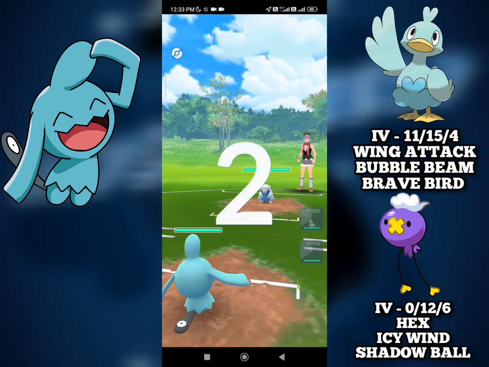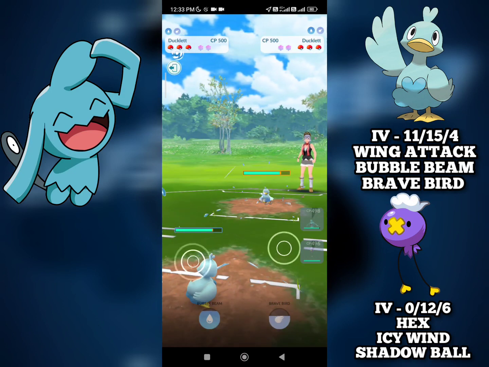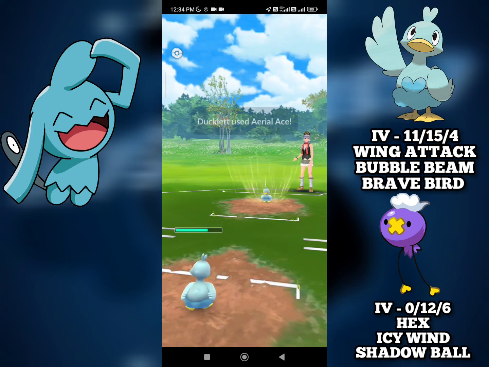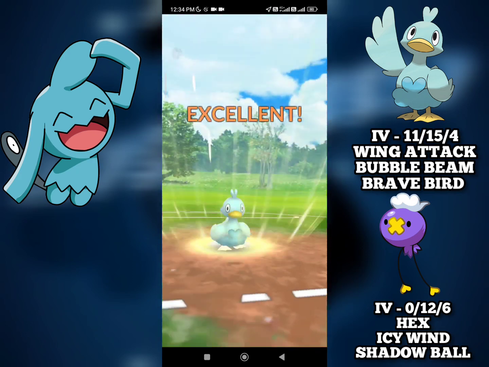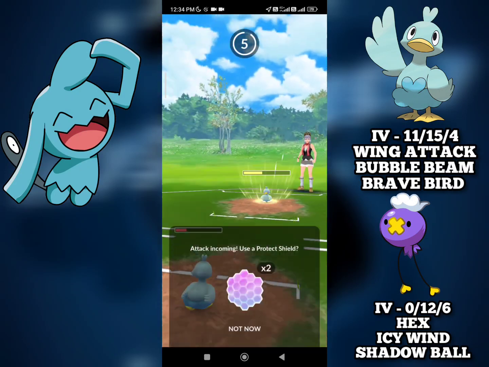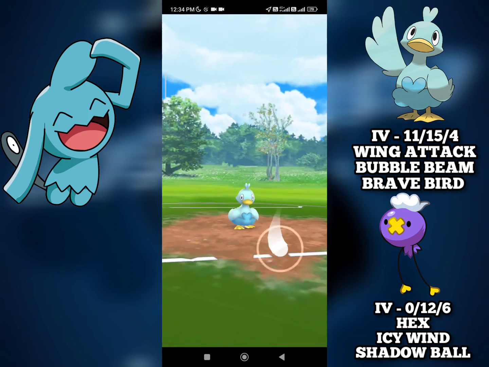Moving into the next match, we have the Dream lead against Alolan Sandshrew. They safe switch into Water Gun Ducklet and we respond with our own Ducklet. This is too early for a Brave Bird, so I'll call it, and it is the Aerial Ace. I'll go for the bait myself, and they call it, and this is looking horrible for us. This is another Aerial Ace, so I will shield it and go for another bait.